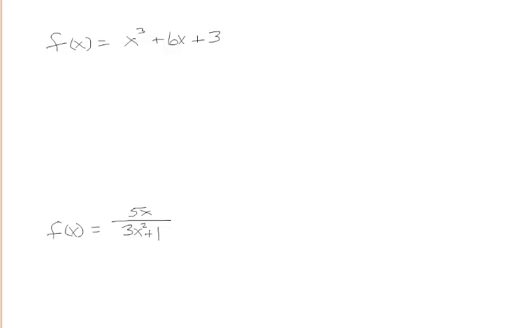In this first example we have a polynomial. So the first derivative, f prime of x, is going to be equal to 3x squared plus 6. Now in order to find the second derivative of this function, we just need to go ahead and use the power rule again. Because we only used the power rule, we didn't need to rewrite or simplify, so our second derivative becomes 6x. So this is our most basic case.